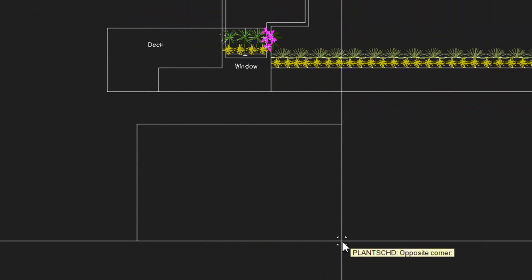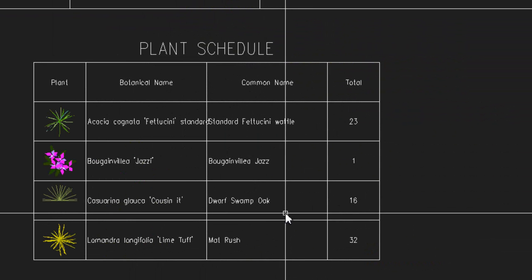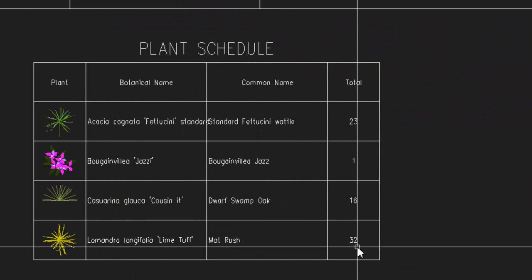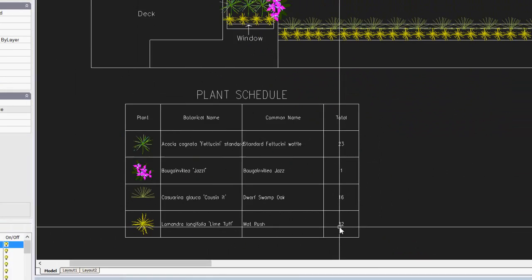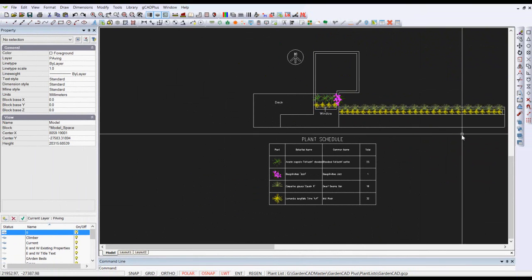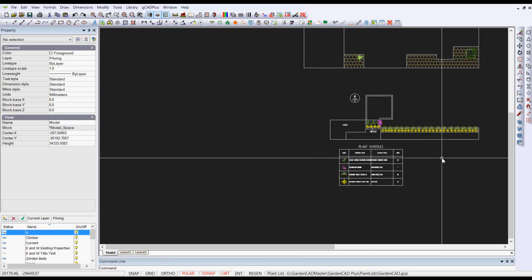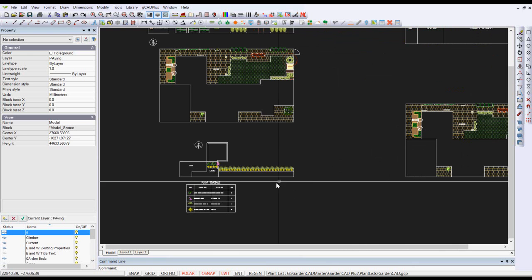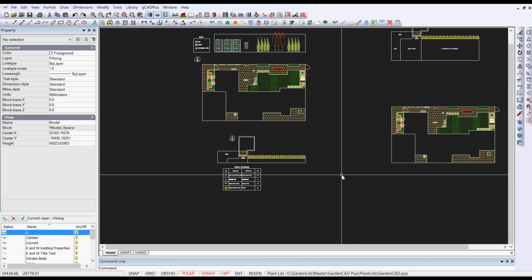That should give us a reasonable looking schedule, and it does with 32 Lomandra longifolia in that zone, not 64 as we had before. So making a block of a zone such as that takes it out of the equation. So in fact that's been made into a block.